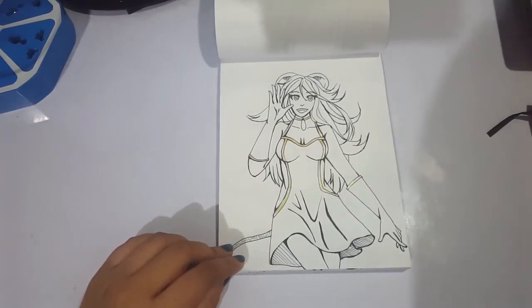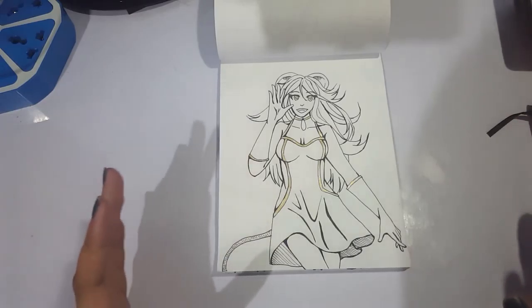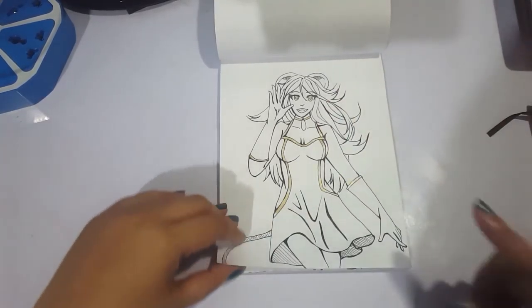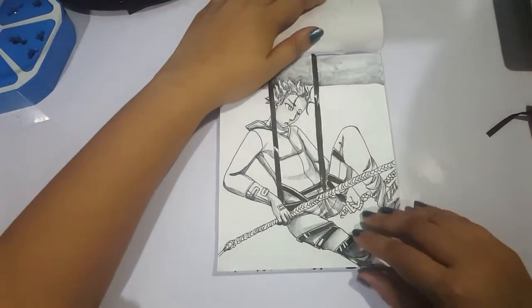This is Squeak, and if you watched the video for this, I mentioned that this is one of the ones where I just take the basic idea or something connected to Squeak and end up with a mouse girl of sorts. I do like her outfit though. I like the gold parts. I'm running out of this gold pen.